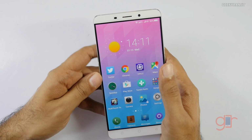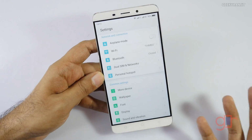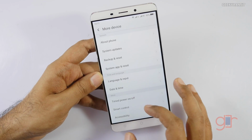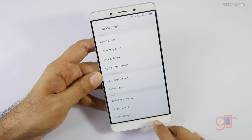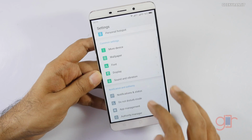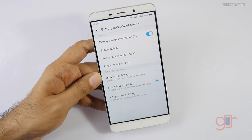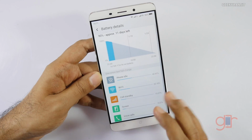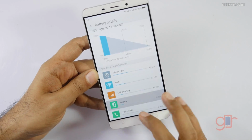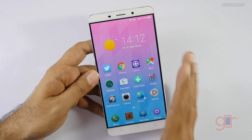Now moving to the battery, it has a 3700 milliamp hour battery, and I have to say the battery life was also very good. But one thing I do not like about this device is that gauging how much is the screen on time is actually very difficult. If you go to the battery tab, battery and power saving, and the battery details, I've just charged it, but it does not actually show us the actual screen on time.